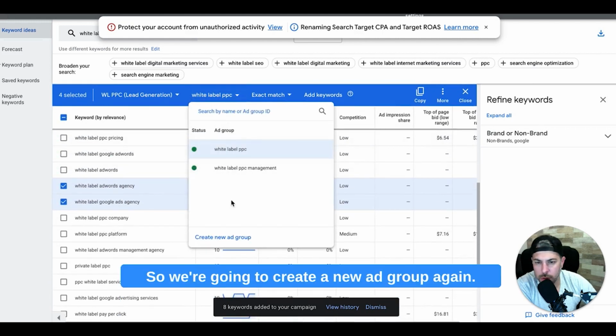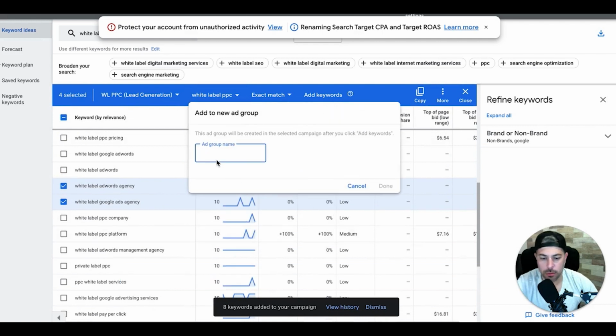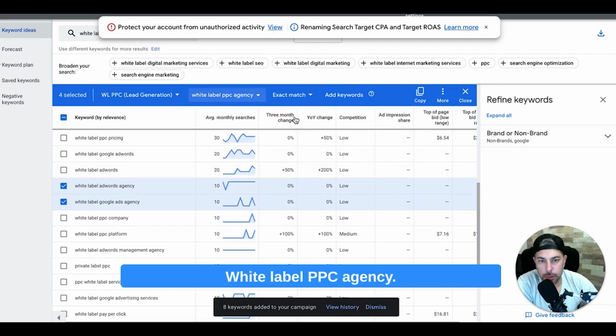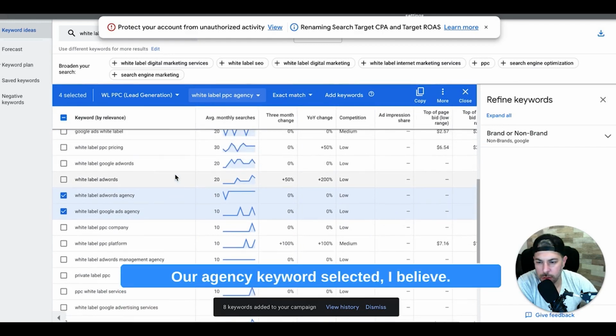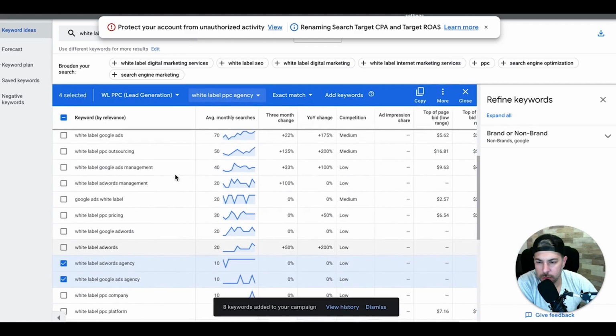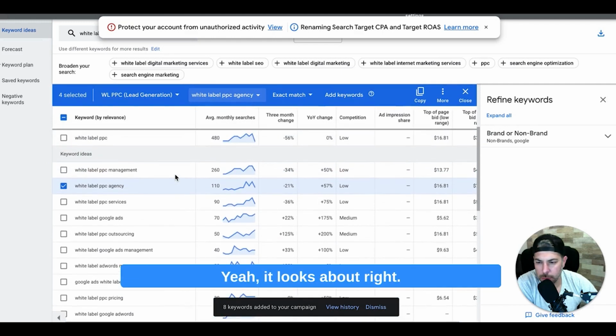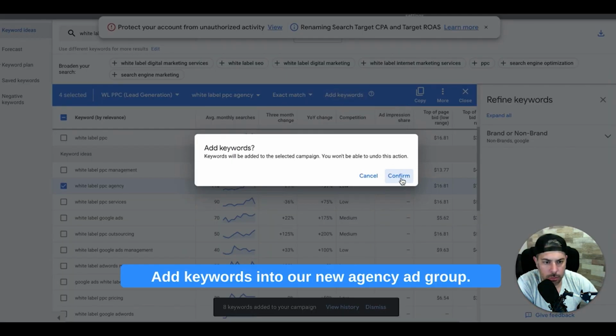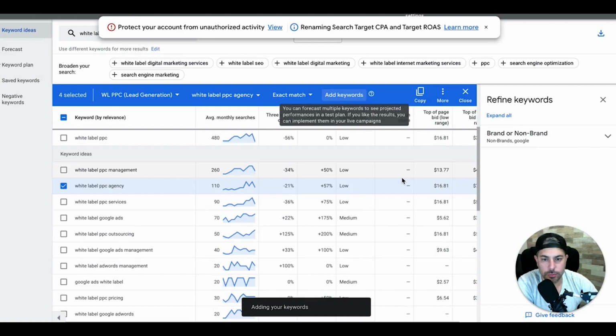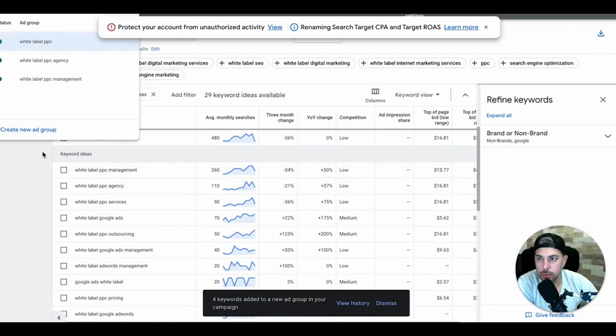So we're going to create a new ad group again. White label PPC agency. Got all our agency keywords selected, I believe. Yeah, it looks about right. Add keywords into our new agency ad group. Dunzo. Okay.